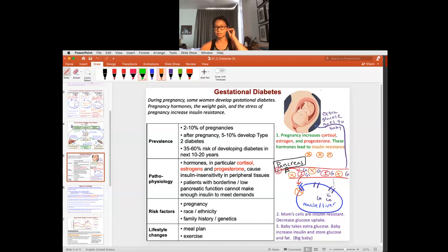Those stress hormones are cortisol, but there are also pregnancy hormones — estrogen and progesterone. These hormones become really high during pregnancy, especially later in pregnancy. These three hormones are what become the resistance factor, like we talked about in type 2. The pancreas is still making insulin — there's nothing wrong with the beta cell and the insulin. But there is more resistance factor on the mom's cells. The resistance factor comes to the mom's muscle and liver cells and blocks them, causing insulin resistance and decreased glucose uptake.